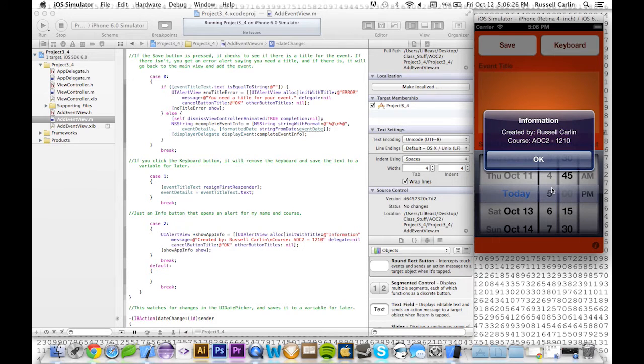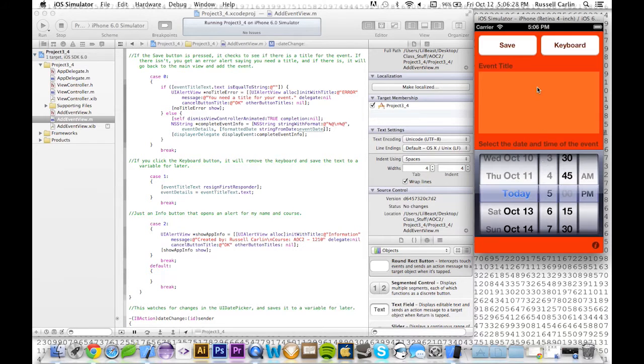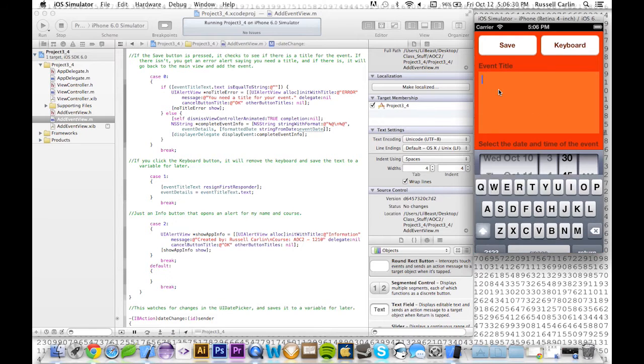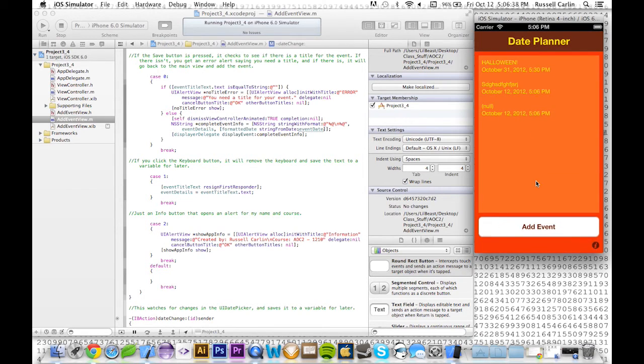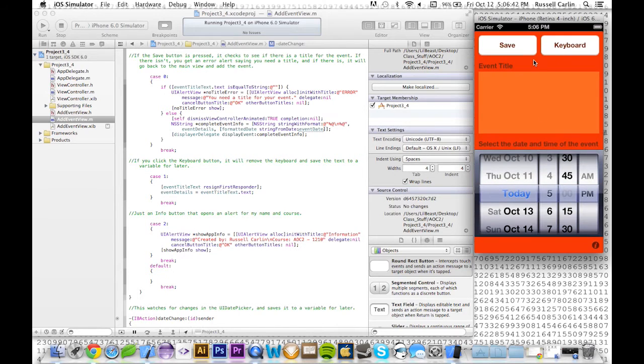Now, things that I want to do better would be, as you saw, I went to type and then I clicked somewhere. I would like for the keyboard to disappear when you click outside somewhere, which I'm sure is probably possible, but I'm not sure how. Well, you could probably do a touch up outside or something like that. I don't know. So something like that.